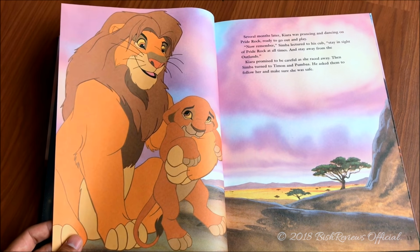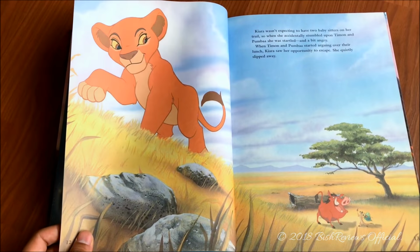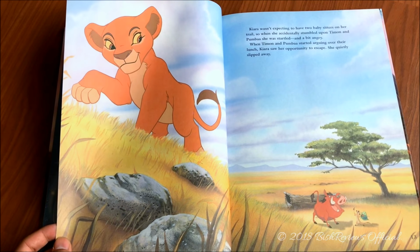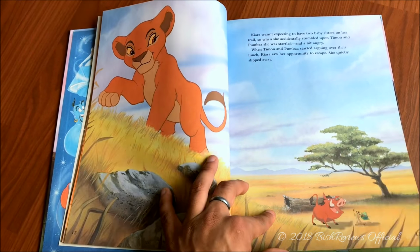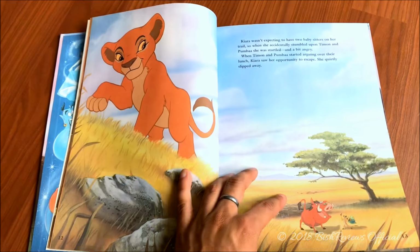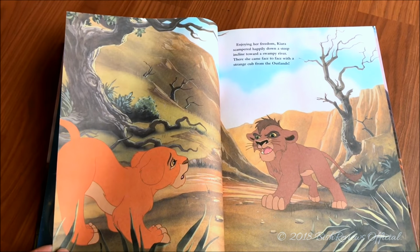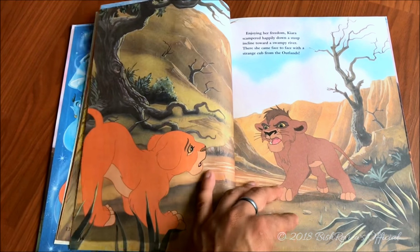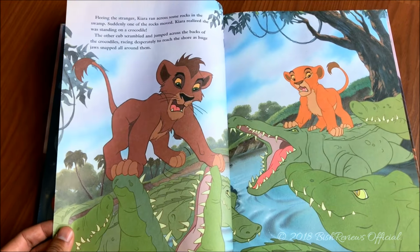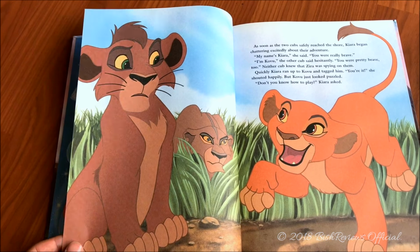And here's Simba playing with his daughter Kiara, who is a little strong-headed girl, but she doesn't know the troubles she could get into. As she wants to go out for her first hunt, Simba is a bit worried about her, so he sends two lookouts for Kiara, and Kiara gets a little bit angry because her dad doesn't believe in her. She sneaks out past Timon and Pumbaa and ends up in the Outland, where she meets Kovu. Kovu is this evil-looking kid, but they have fun together. But as they are getting to know each other, Zira is watching closely and hatching a plan.